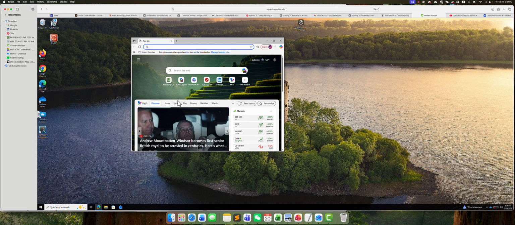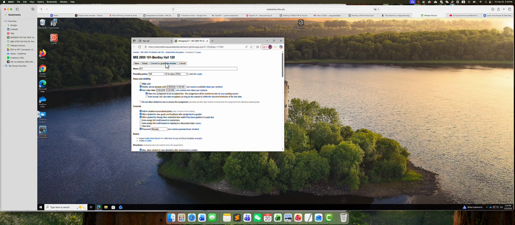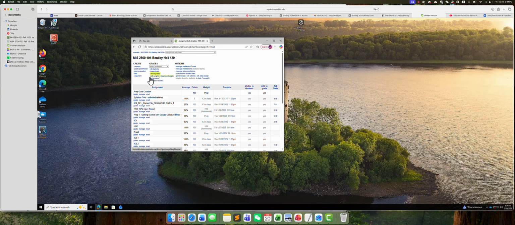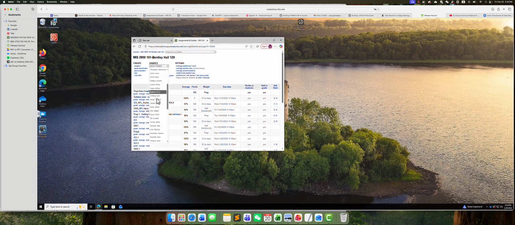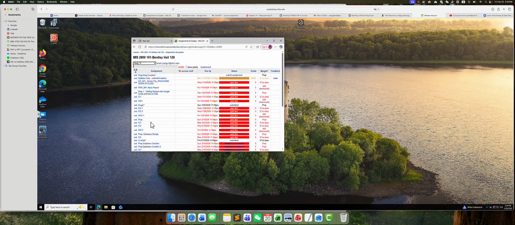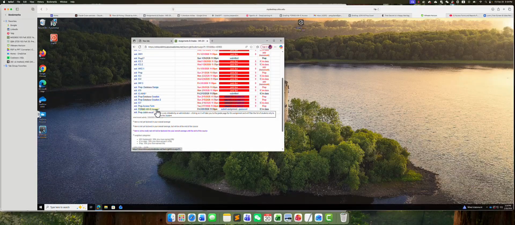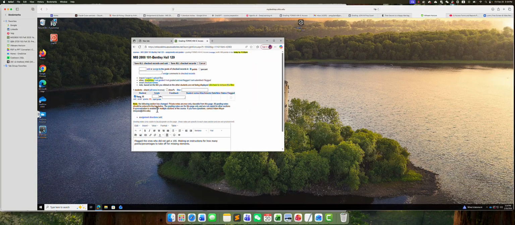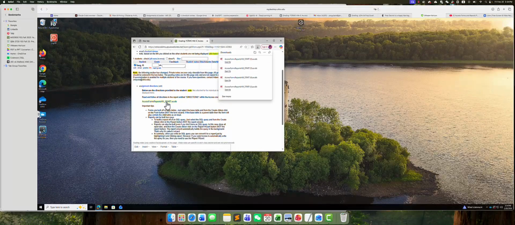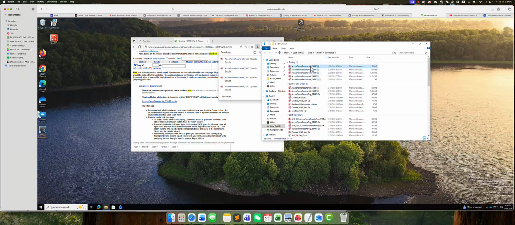This is my virtual machine. And then I click here. I choose assignment and then I choose my name. And then this is the homework. So I have to download this, okay? You could see I have downloaded so many times today. So let's just double click and open it.